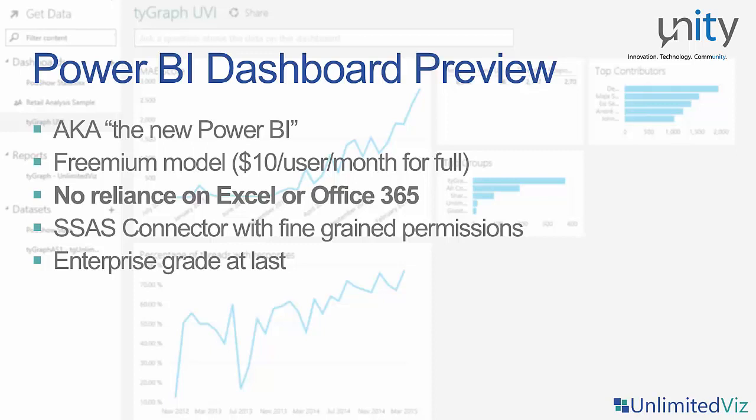And what it allows us to do is, instead of, in the case of the data management gateway, where the data management gateway is updating models that live up in the service, this is actually allowing us to run reports in the dashboard in the Power BI service against data that is sitting back end. Essentially what happens is when the user interacts with the dashboard, a query is made that gets passed through the connector to the back end data source, and then the result is returned up to the browser.